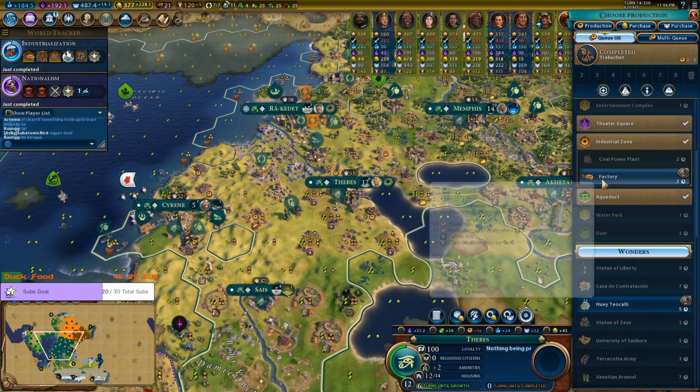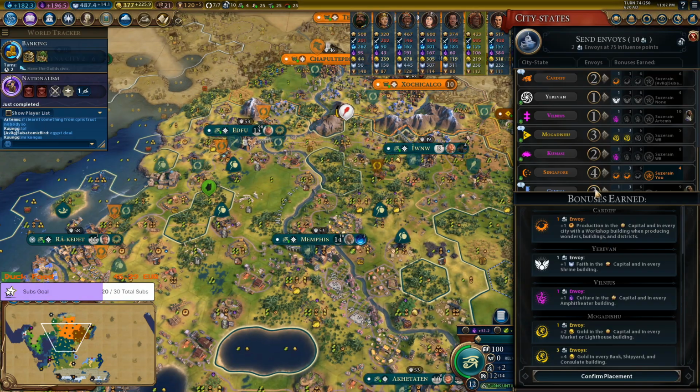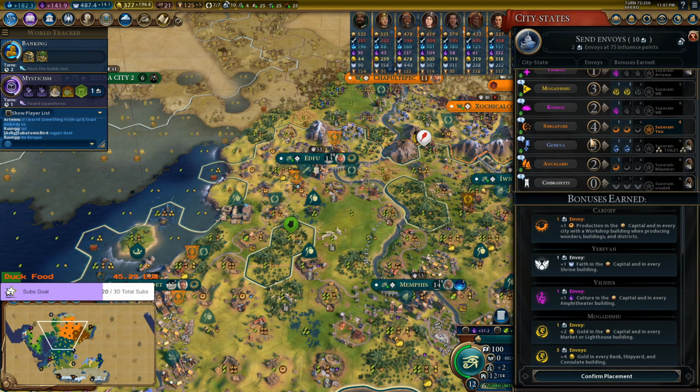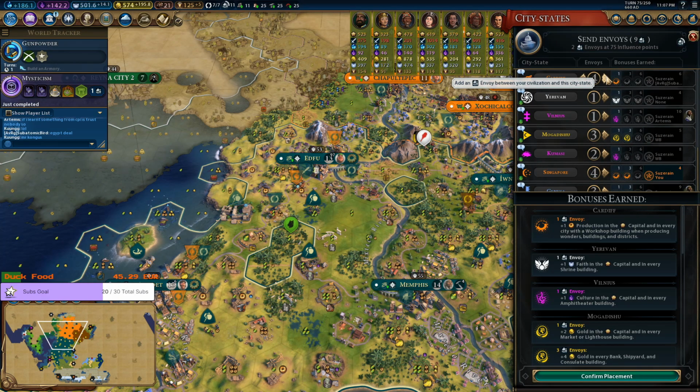Turn 74, I reach industrialization and can finally warm the planet up. Also, I have to be a suzerain of two city-states, so Kilwa can be useful. And because I don't have any envoys, I decided to choose at least 2 brown ones. This will significantly boost my production toward districts and buildings. Also, we're having a Congress resolution which boosts coal power plant production speed.